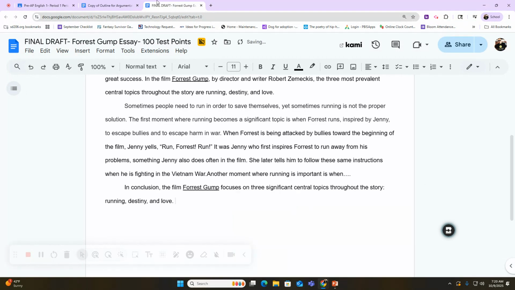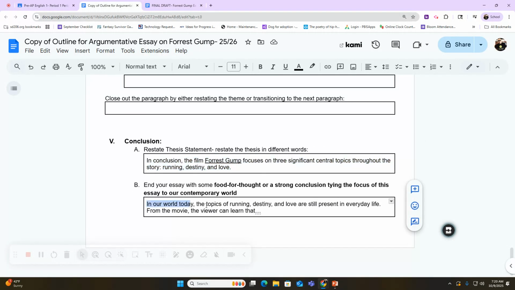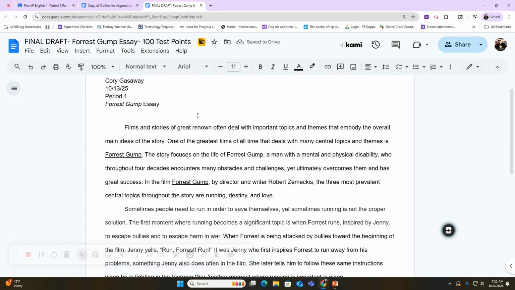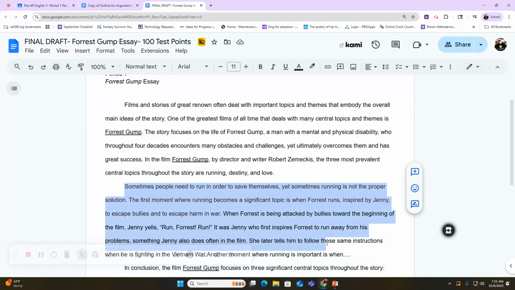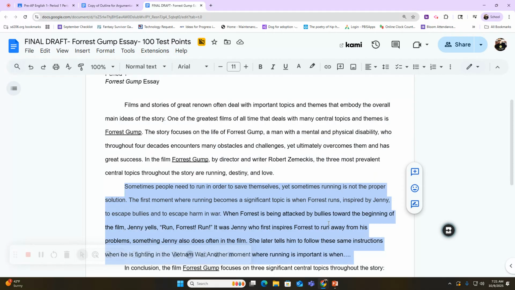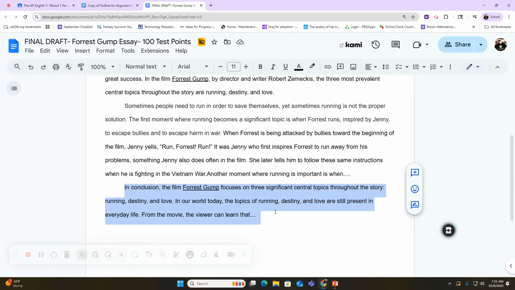For my example, you only see three, but that's because I'm not doing the whole thing. But again, I'm going to have all that there. And I'm going to paste that again. So when everything is pasted on there, you should have 5 different paragraphs, each one indented. Your introduction, your body paragraph 1, your body paragraph 2, your body paragraph 3, and your conclusion. So yours is going to look different than mine because I don't have all my stuff there. I'm just doing this for you as an example. And that's how you do it.